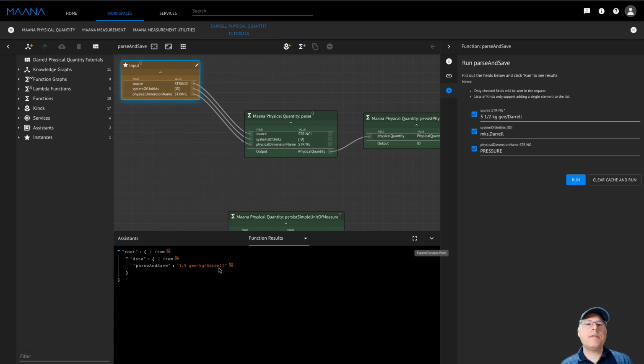In this way, the physical quantity service is extensible and can grow to meet your particular needs. Well, that wraps it up for today's lesson. I hope that you enjoyed learning about persistence of physical quantities and how to create your own units of measure. In our next lesson, we'll be learning about comparison functions, which allow us to tell whether one physical quantity is larger than another, and let us find the maximum and minimum of a collection of physical quantities. I hope to see you then.